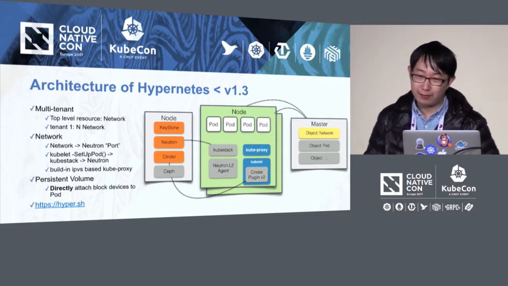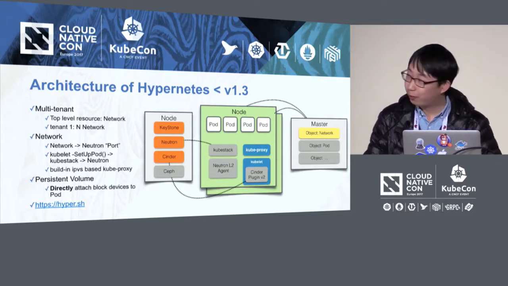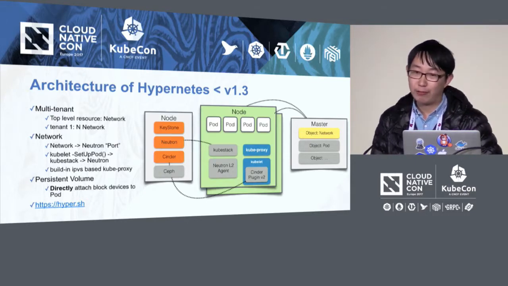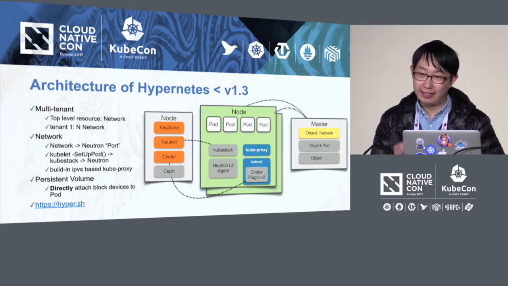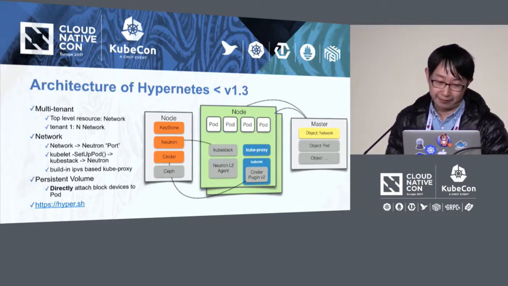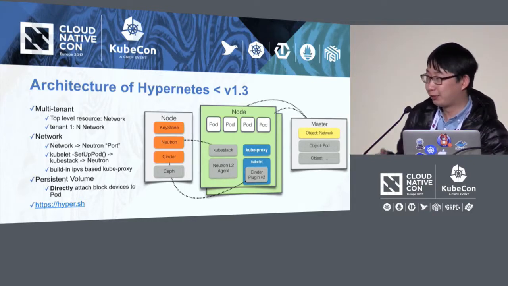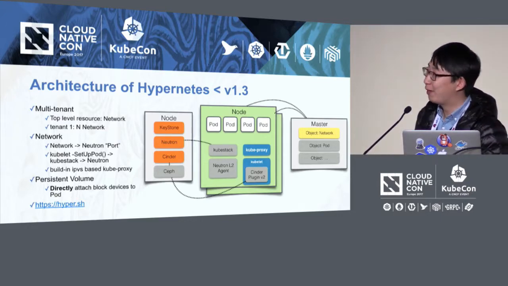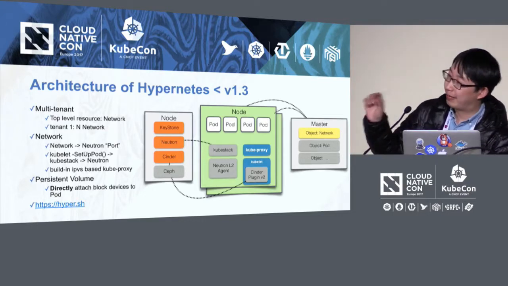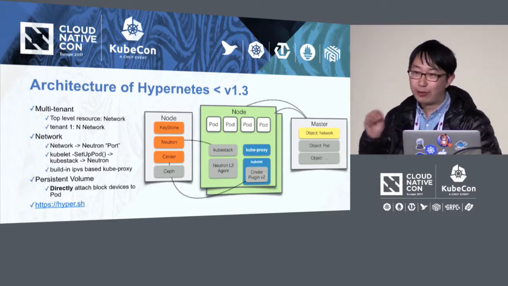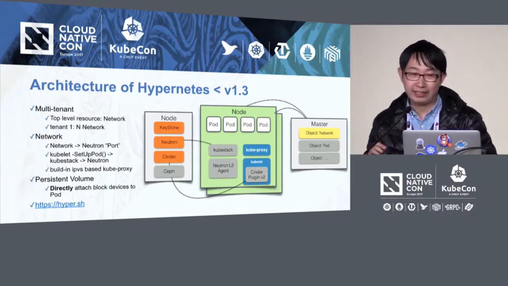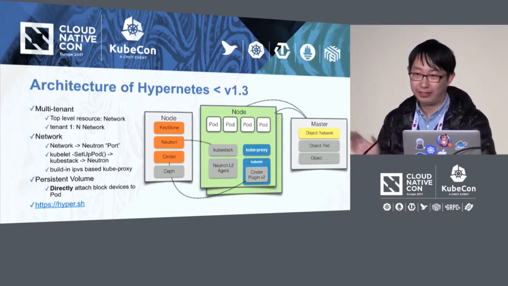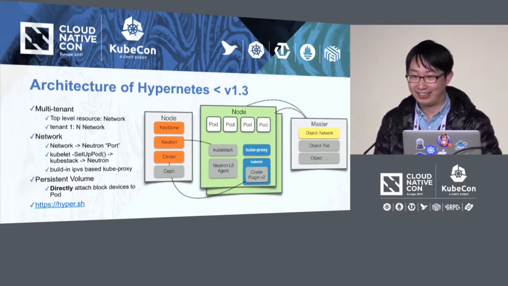We just make use of some existing projects like, for example, Keystone. We use Keystone to manage our multi-tenancy. And we have our top-level resource, which is named network, and the tenant to network mapping is one-to-n. The network is mapped to a Neutron network. Kubernetes is responsible for calling methods like setup pod, and this request will be delivered to a small daemon running on your machine, which is named Kubestack. It is a broker between Kubernetes and the Neutron API translator.